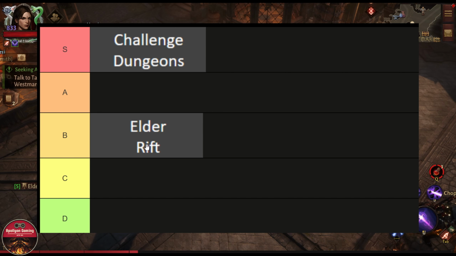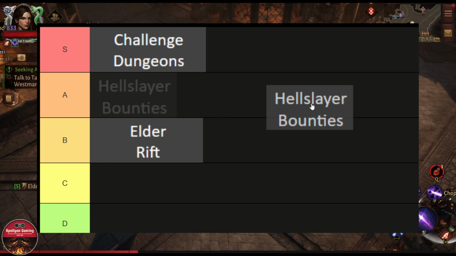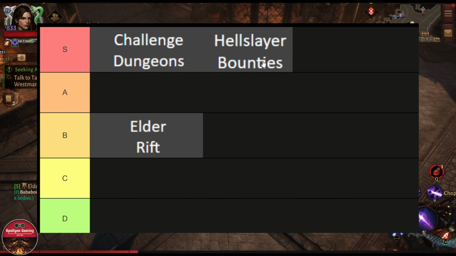And that is gonna be the Hell Slayer Bounty. Hell Slayer Bounty is in fact one of my favorites inside of Diablo Immortal. You can basically turn the Terror Essences into a Hell Slayer Bounty. Saves quite a lot of time doing these bounties, so I will be definitely putting this in the S tier.